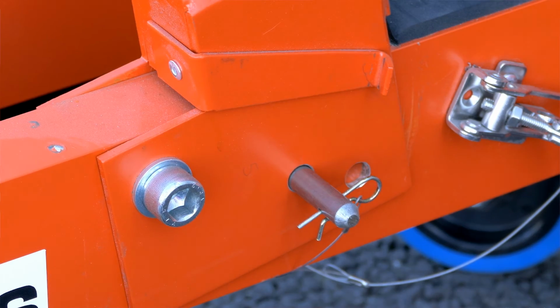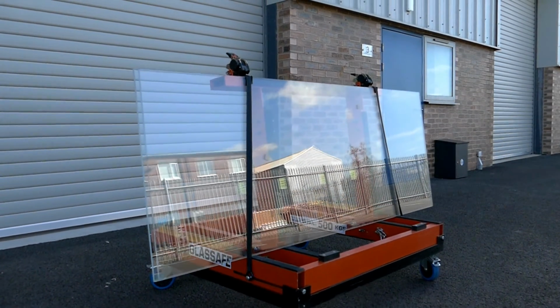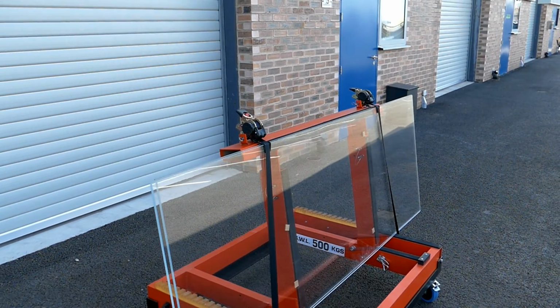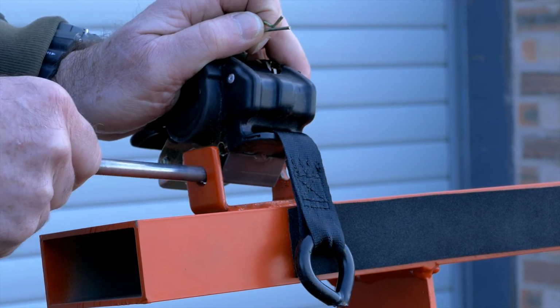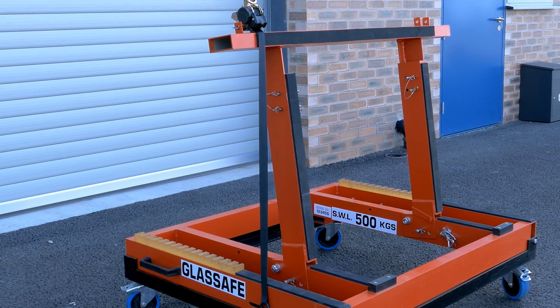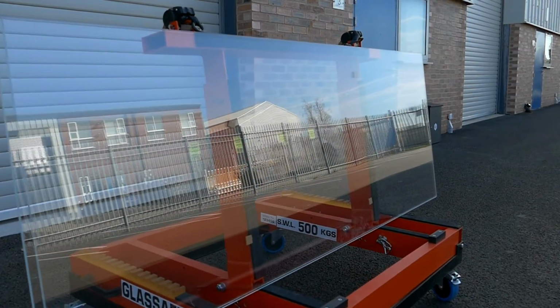This then allows glass panels of unequal widths to be loaded. Adjust the frame to the correct height to accommodate the widest panel. The maximum allowed width is around 1400mm. Attach the retractable straps to the horizontal frame and secure with the pins and spring clips. Two or four straps may be used dependent on the number of sheets to be stored.